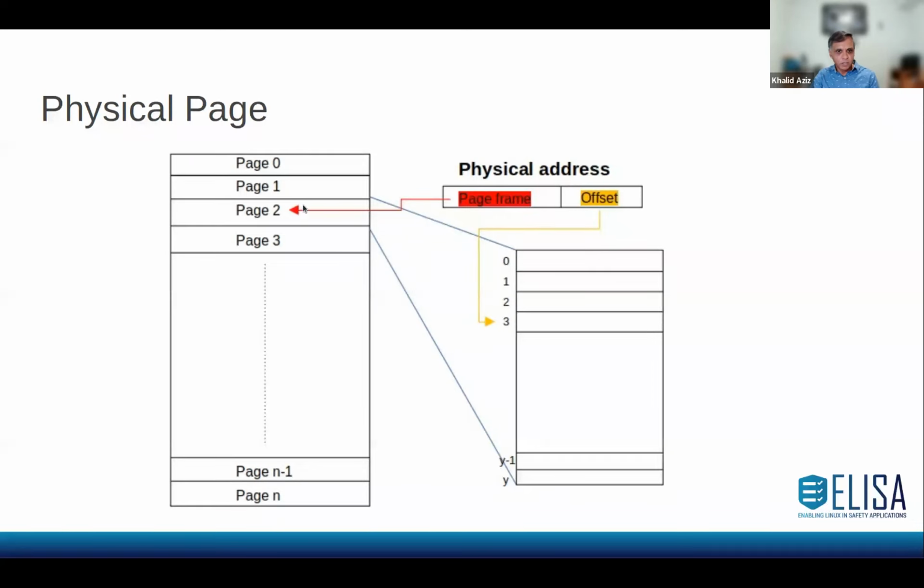The reason we call it page frame is because this physical memory may be sparsely populated. So there might be holes in the memory. And even if a physical memory is not populated, doesn't matter. The page frame exists. A page frame may be simply empty because there's no physical memory backing it. So that's why we refer to it as page frame. So the top part of the address is really just a page frame number. And then the offset is an offset into that page. This concept becomes important as we try to understand what a page table is. So, but basically, physical page, that's just how we deal with it. Frame number, offset.